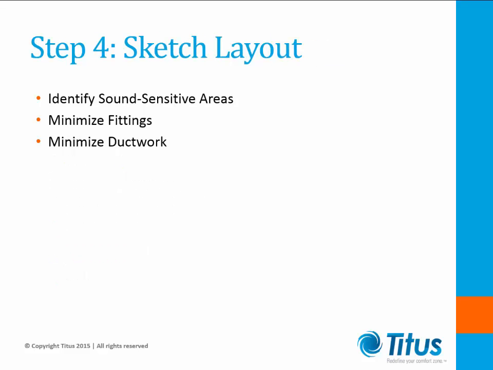Step 4 is sketch the layout. Before starting the layout, you need to identify areas to be avoided. Sound-sensitive areas, such as conference rooms, need to be avoided. If they cannot be avoided, you need to plan to decrease duct velocities to control sound generation in these areas. Impenetrable walls like shear walls or fire stair enclosures should also be avoided. IDF and server rooms generally have restrictions for trunk ducts over them.